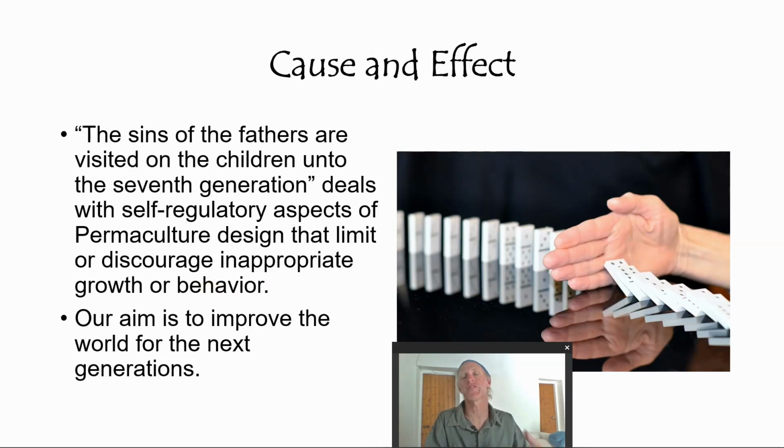And so this brings us to this concept of the sins of the fathers are visited onto the children and to the 7th generation. And this deals with the self-regulatory aspects of permaculture design that limit or discourage inappropriate growth or behavior. Our objective from an ethical point of view, from a care of the earth point of view, from a care of the people point of view, is to improve the world for the next generation.